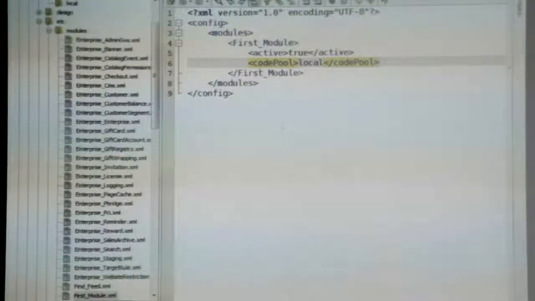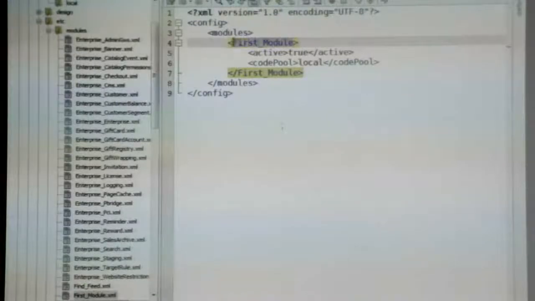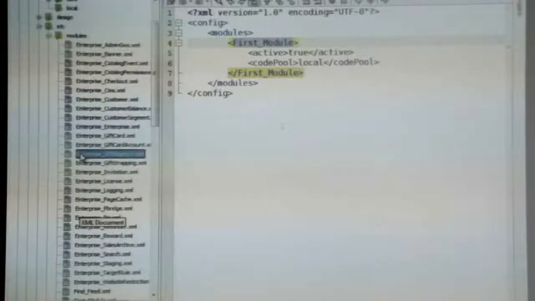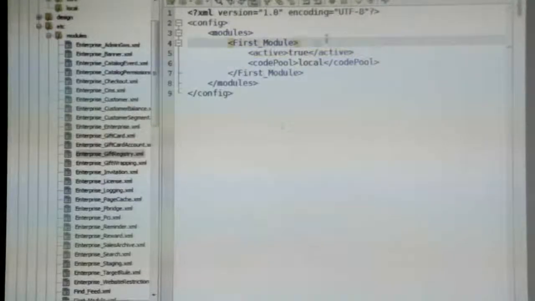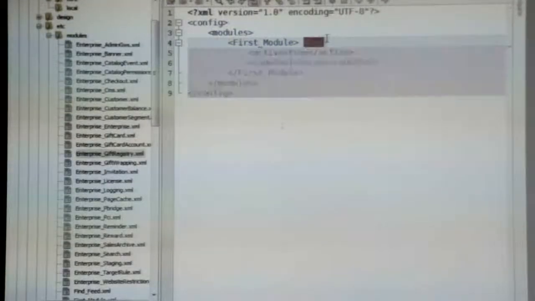So that's why this is one of those nodes that really does matter what you name it. You have to remember this, else the system, if I intended for this to point to some other location, my module configuration would never be loaded. So, let me make a little note here.